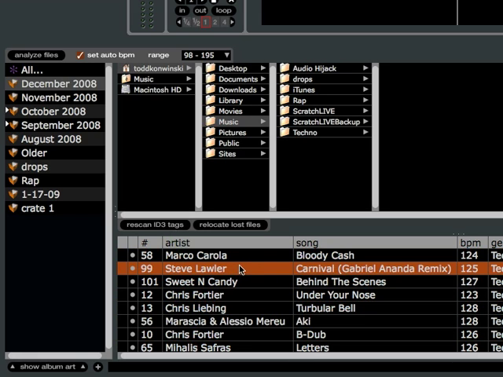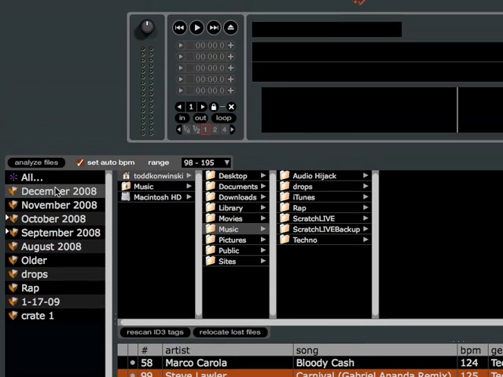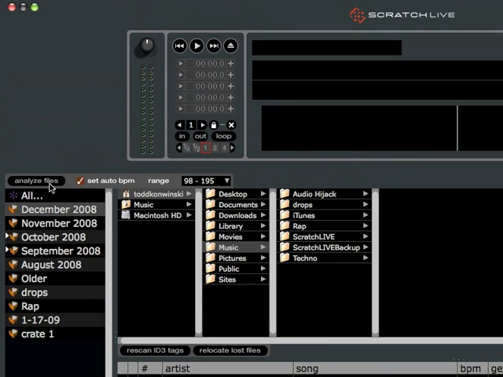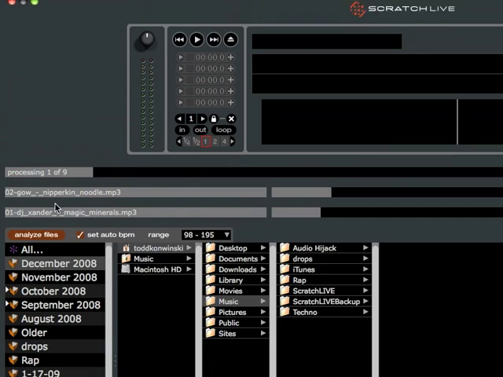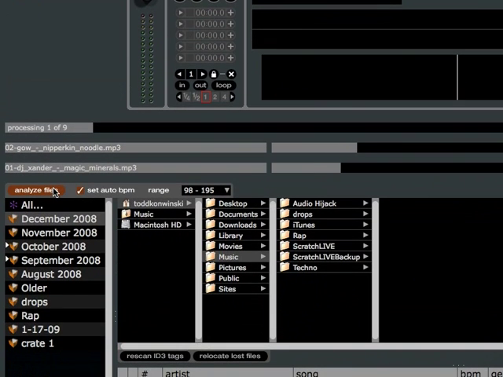Also, for whatever reason, they've renamed the Build Overviews button. I have no idea why, but it is now called Analyze Files. It still does the same thing though, so just click that and that will analyze your files now, I guess, instead. That's what they're going to call it now instead of Building Overview. So I don't know, people thought that was confusing or whatever, but it's the same thing.